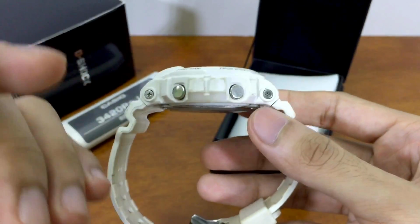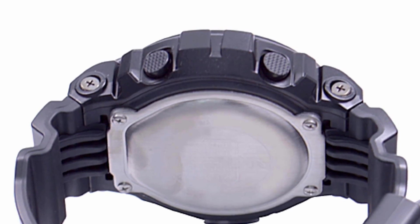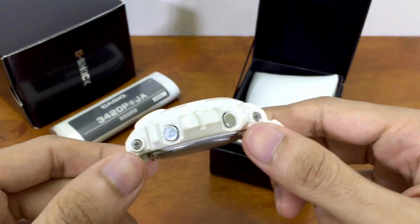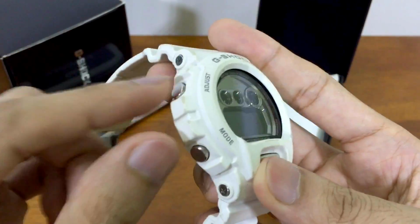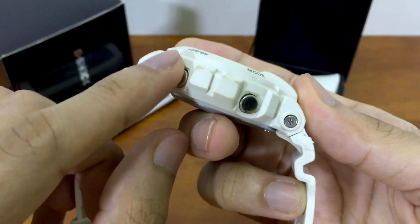The new release versions all come with resin plastic buttons only, so the older one is a lot better, or should I say the first release version is a lot better, but they have some flaws in it, and that's why Casio released the newer version with a resin plastic button instead, which is a slippery button.